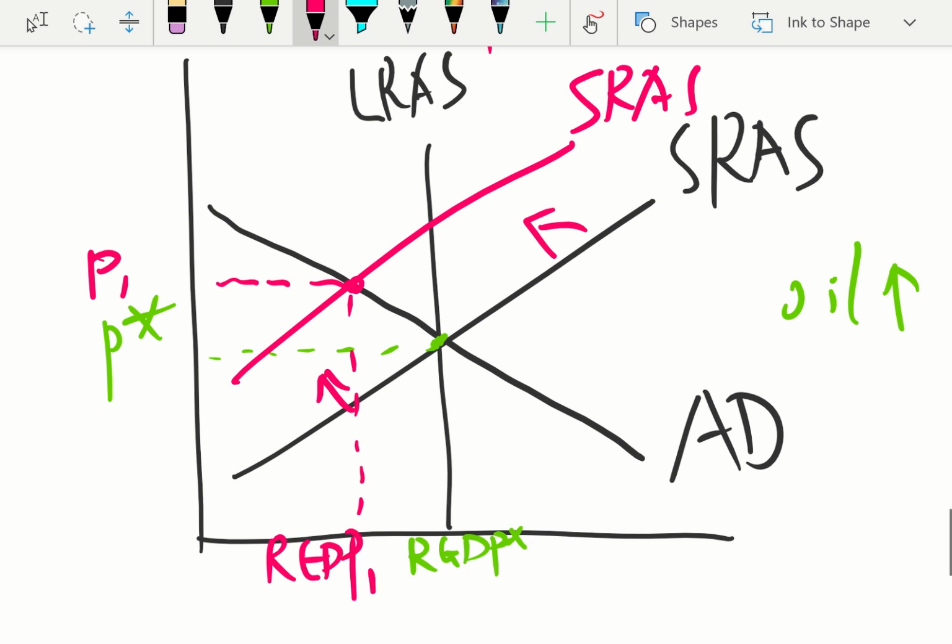Okay, now if you compare the real GDP, see how it's decreasing now, right? That means the economy is going into recession. At the same time, we have a higher price level. That's inflation. Which means if you have a shock in your aggregate supply, you're going to end up with a recession if it's negatively impacting your aggregate supply curve. But it doesn't end over here, because stuff still happens. Now let's see what else happens.